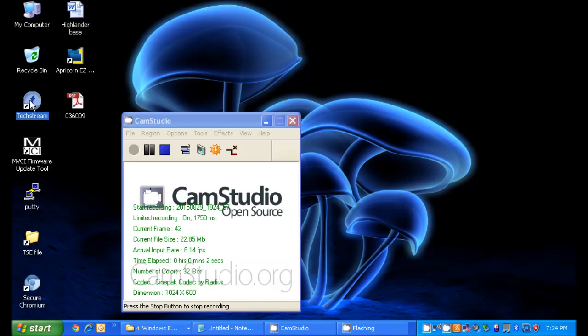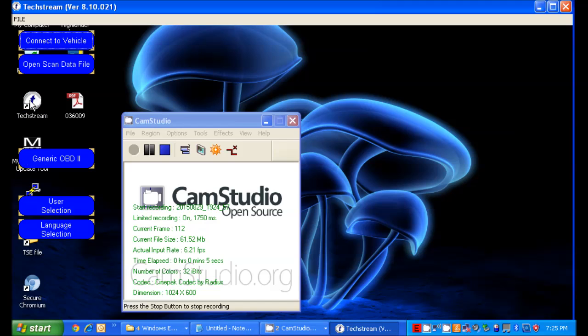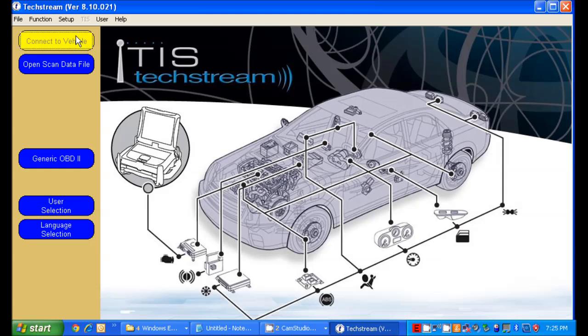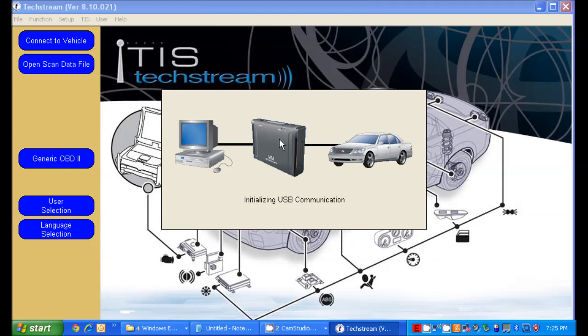Okay, I'm going to use Cam Studio here to record this. I'm going to go ahead and open up TechStream. What I did is I took the tire over to a tire place and they pulled out the old TPMS sensor that was broken and put in the new TPMS sensor. We're going to go ahead and connect the vehicle.